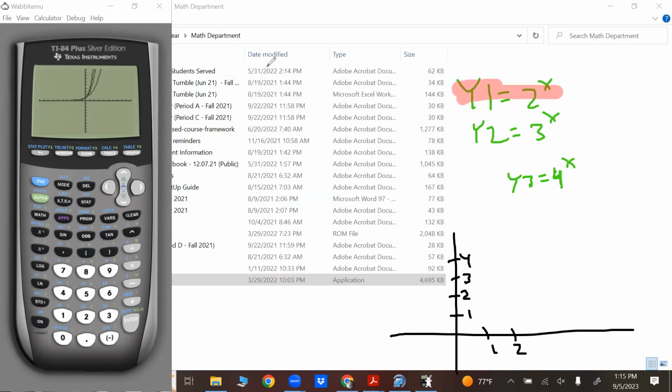So I'll do red for the first graph. The graph kind of looks like this. There's also 0.24, by the way. Okay. Now, the next one, let's do light blue. They share the same initial value, but at 1 you have 3, and then at 2 it goes out to 9. So it's definitely more steep. So it looks like that.